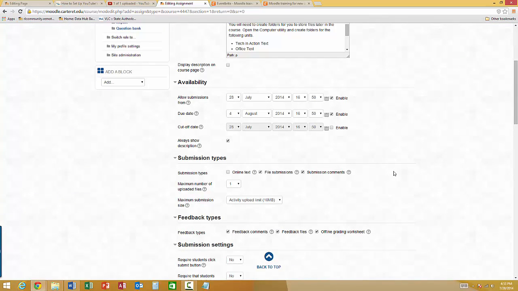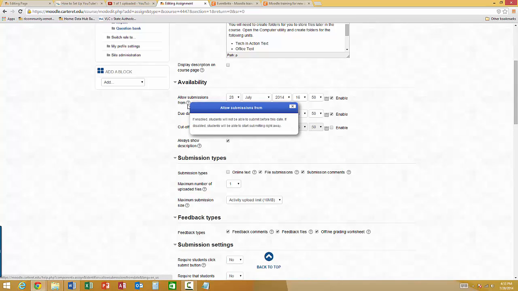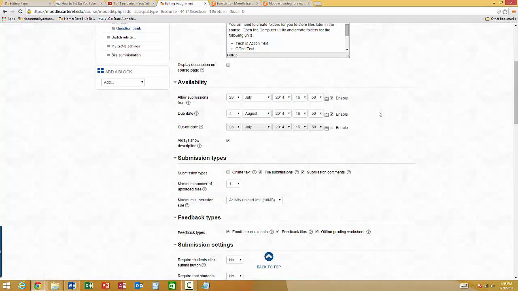Again, just like with one of the previous exercises, if you do not understand what a setting is used for, you can click on the question mark icon to get a little pop-up that will explain to you what the setting is used for. Then once you understand, you can close the pop-up window and make the choices for your settings. The first thing is most items have the ability to have the availability limited.